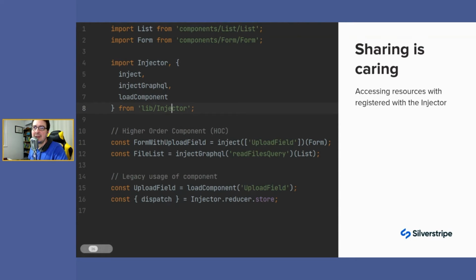Another common scenario is where our entwine logic needs to fire Redux actions. In this scenario, this would be this line here. You could use the injector to retrieve the dispatch method from your Redux store, and then you could pass an action to that, and that would fire some action inside the Redux store, and then that could change the state of a React component somewhere. So again, this is not meant to be a comprehensive explanation. The idea is just that when you come across something called the injector in JavaScript files, you have a general idea of what you're looking at.